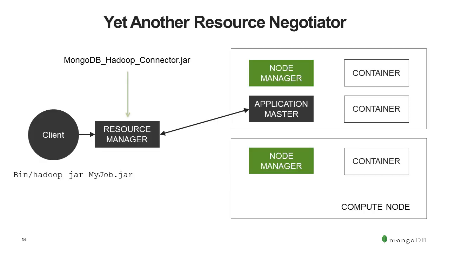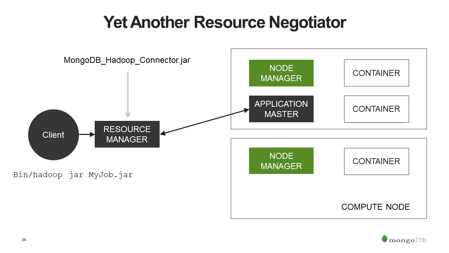So in this case, we take that jar, the Hadoop connector jar, and we hand it over to the resource manager. So the resource manager knows how to connect to MongoDB and how to get the data that it needs to process, which it will send to the compute nodes to be crunched. We, of course, write our own MapReduce job that's relevant to the kind of processing that we want to do, and we hand that over to the client execution. We use the binary Hadoop to execute my job.jar. It's what I've written. So with these two pieces of code, or two jars, I can execute my MapReduce task against MongoDB.